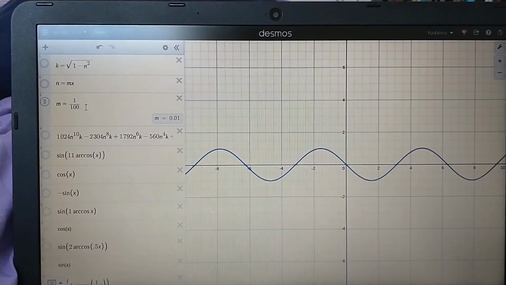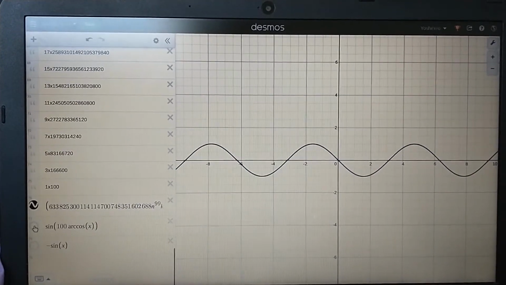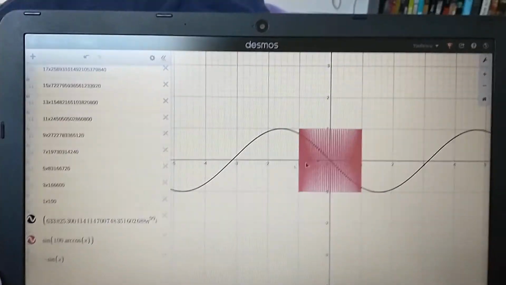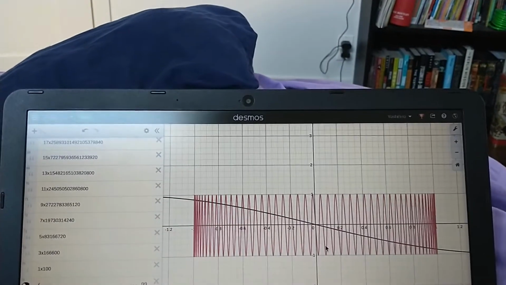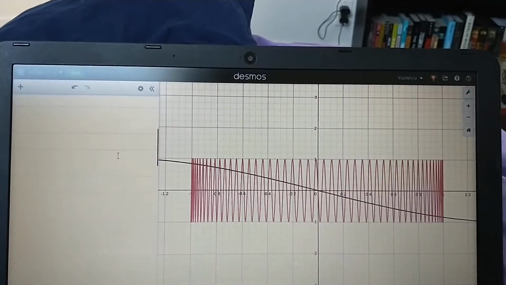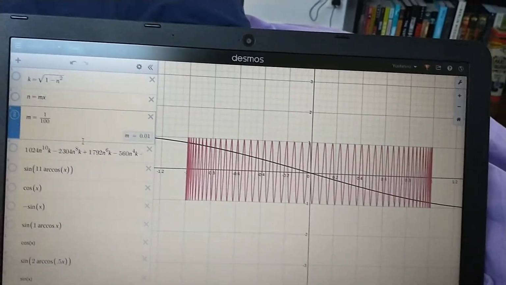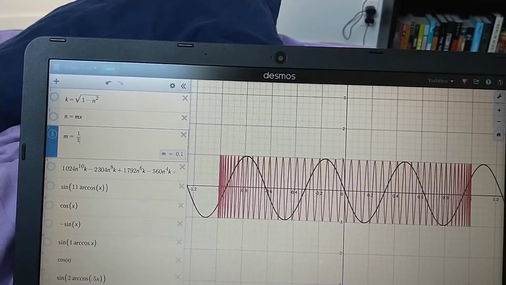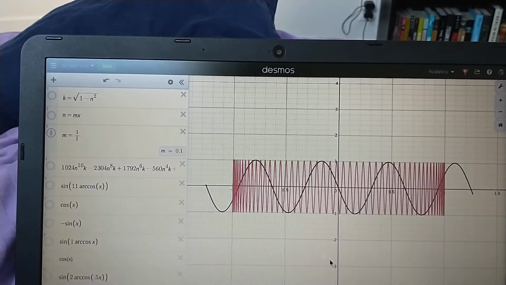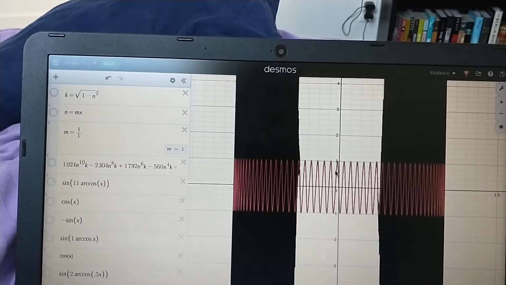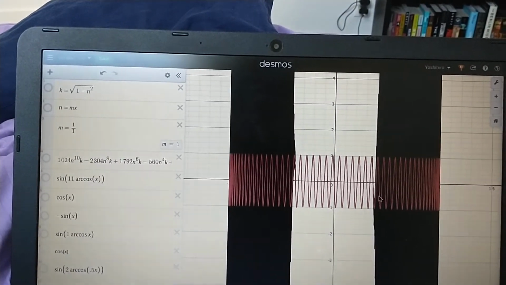Oh, that was quick. If I change this to, for example, here's what it's supposed to look like. Let me look at if m would be just 1. Let me change this to 1. But let's see. It doesn't exactly look like this. Yeah, it's very close right here. But for some reason it's like this.